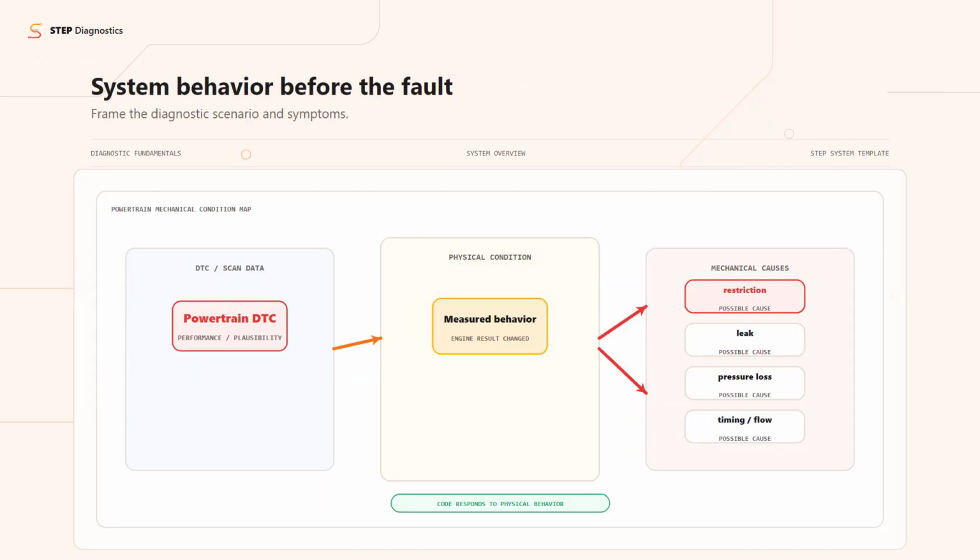Powertrain control relies on a mix of sensor readings and system expectations. Before a fault sets, mechanical issues like a sticking valve or slipping timing can alter sensor inputs just enough to fail plausibility or performance checks. Recognize the context and subtle system responses that hint at a mechanical trigger rather than a direct electrical problem.